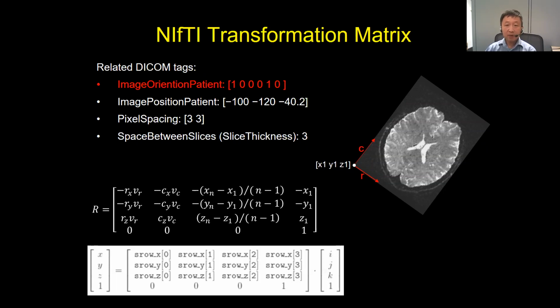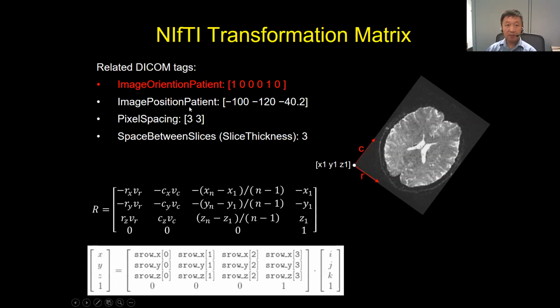So when we get the transformation matrix, we use some important information in the Dicom. Here I list a couple of them, pretty much 3 or 4. The most important one is the image orientation patient. That's the Dicom terminology. Those are 6 numbers. So basically it's 2 unit vectors. For example, for a slice, this is a Dicom image, and with this Dicom image, we have this parameter. This parameter has 6 numbers. For a typical axial slice without rotation, it's typically 1, 0, 0, 0, 1, 0. The first 3 define this vector, and the next 3 define this vector. With these 2 unit vectors, we can define the slice plane.